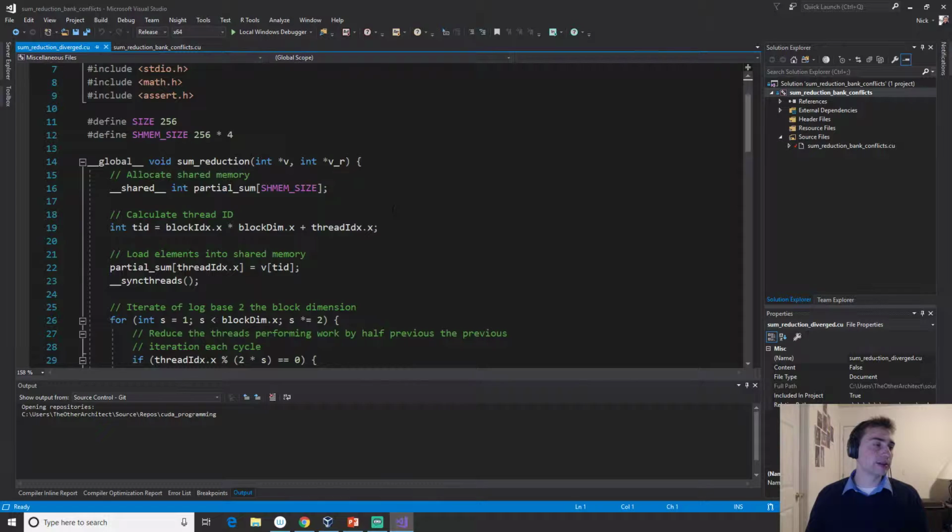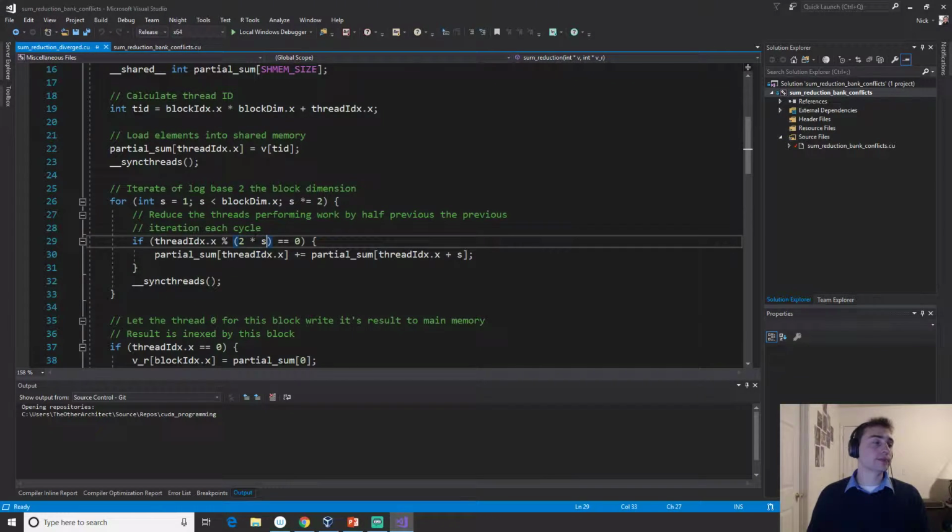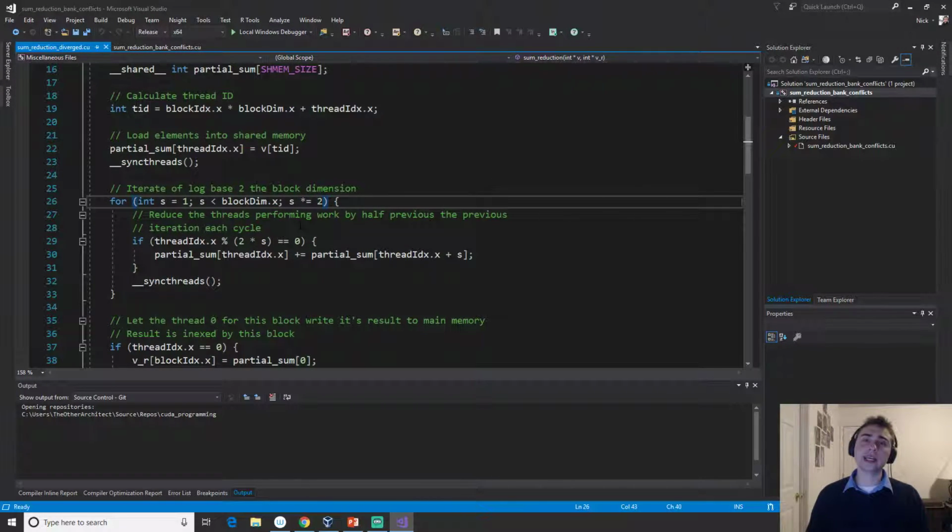As a reminder, here's our diverged case, our warp divergence case. How did we figure out which threads would be working each cycle? It was pretty simple. We would multiply 2 times the stride. Initially our stride is 1, so we figure out if it's an even thread at first. In the first step only threads 0, 2, 4, 6 work, and then our stride multiplies by 2, so it would be every 4th, then every 8th, and then every 16th thread. So how do we change this to get sequential threads and also avoid this modulo operation that we said is expensive?